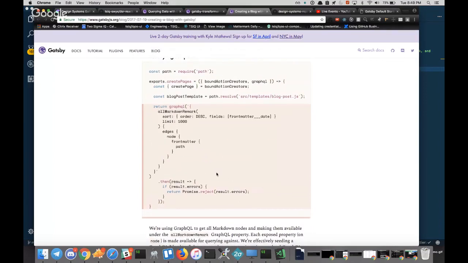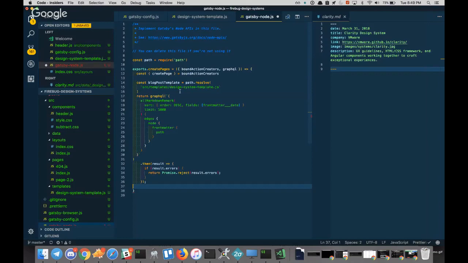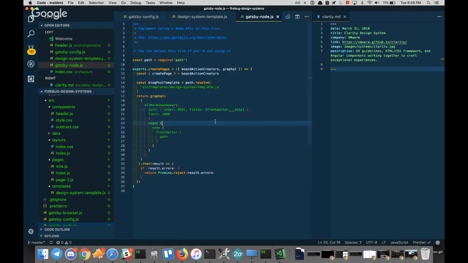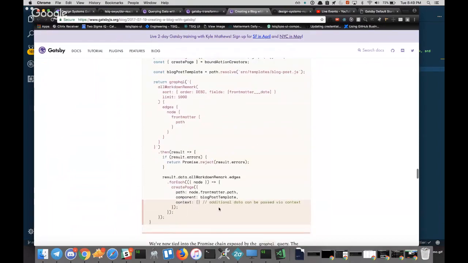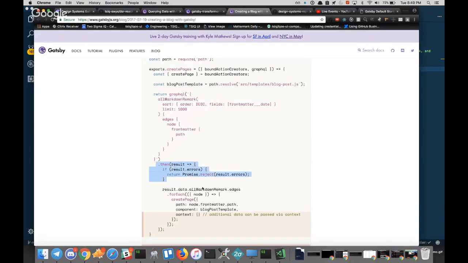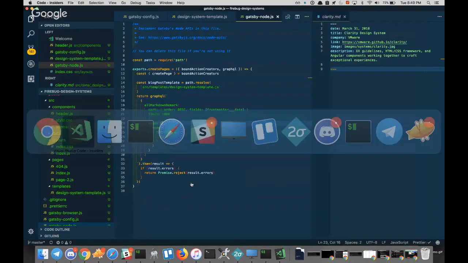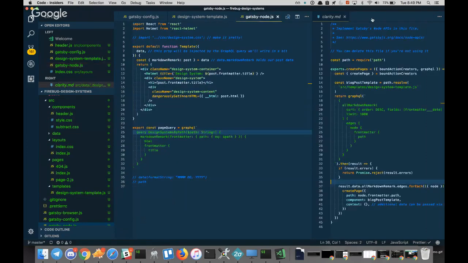Okay, now we're querying for posts, and they want us to add this stuff. Yeah, okay. I can live with all of this. And then we want to create pages. It can be pretty annoying if you're just revealing your instructions one by one. I mean, I guess I'm not reading them for the first time. So there's that, but still.